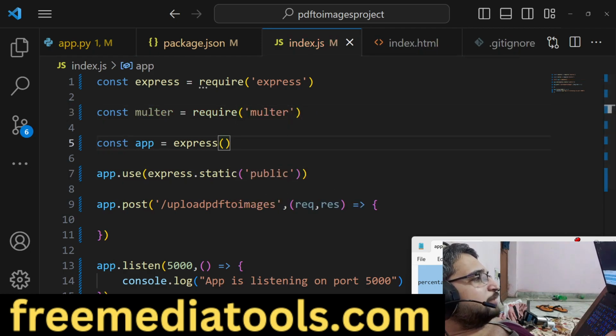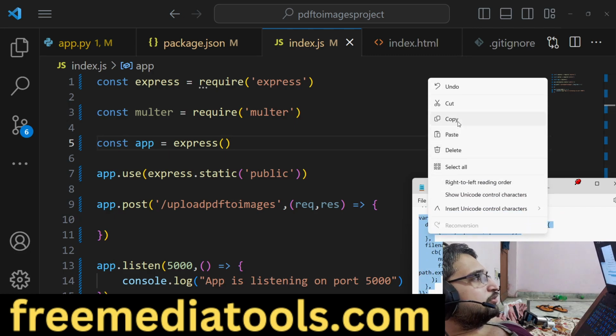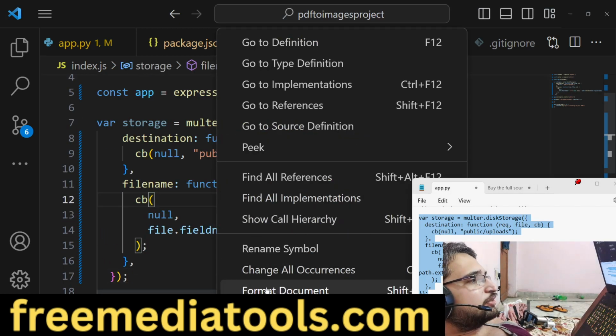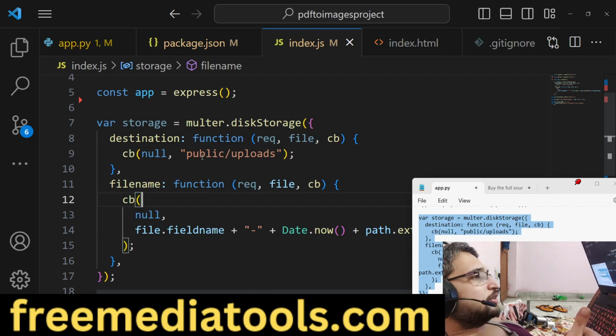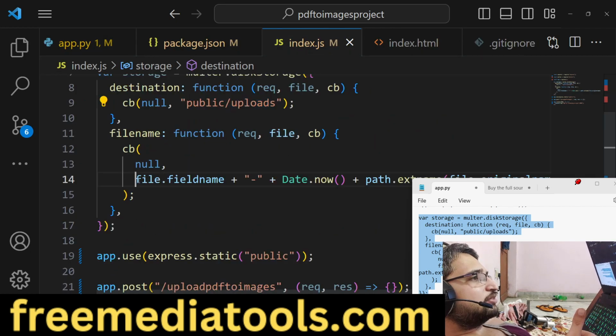And the Multer library provides you with the storage object where we need to store our uploaded files. So this is a storage object which comes right here. This is just predefined code. We are storing it inside the public/uploads directory, and we are providing the actual file name.